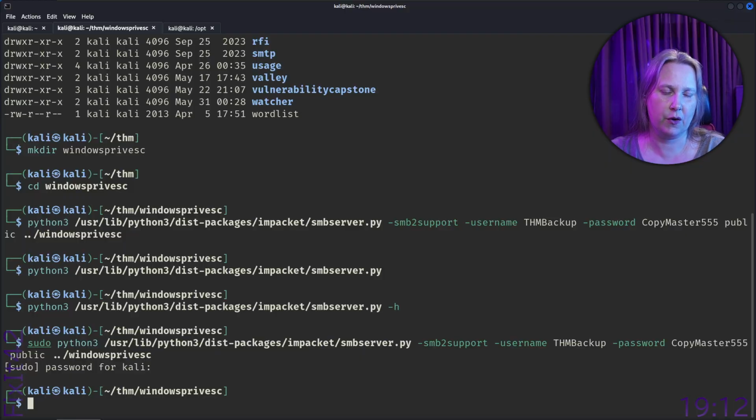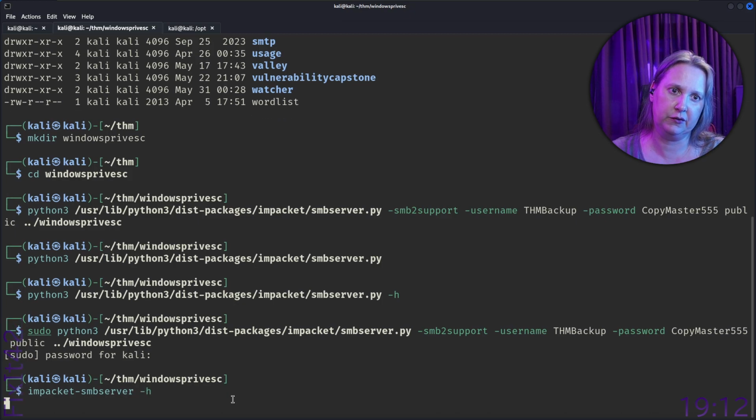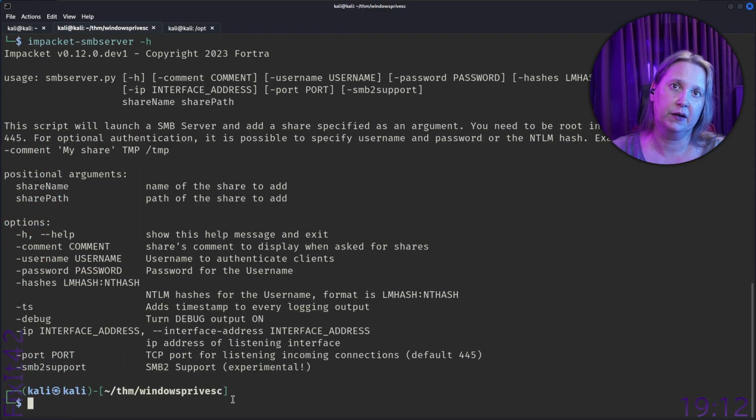Yeah, so I'm typing in the wrong place again. SMB server. There. It was blue. It is blue. Of course, we could do the H here to see that this works. Right, and we didn't get anything from the other one.